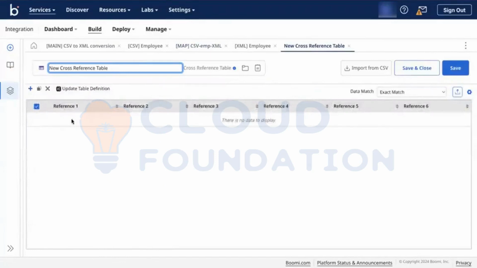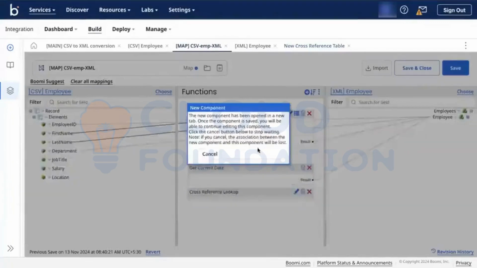Let's see if we are able to do this. There are two options for us.